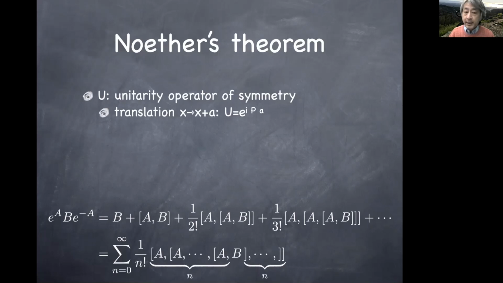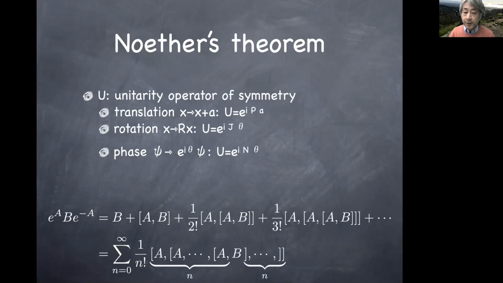Once you have a conserved quantity, according to Noether's theorem, in this case momentum, the exponential of the momentum gives you the translation operator. So that's how it goes both ways. Rotation symmetry of space leads to the conservation of angular momentum. Putting angular momentum in the exponent gives you an operator of rotation. So once again, the conserved quantity generates the symmetry. The word generate means the conserved quantity gives you the infinitesimal version of the symmetry. If you put that in an exponential, that will give you a finite rotation. So that's the meaning of generating the symmetry.